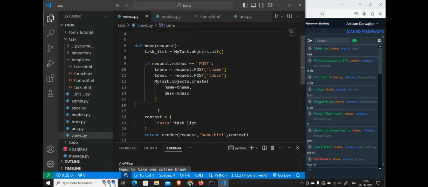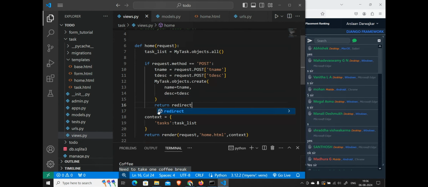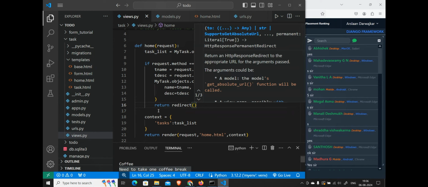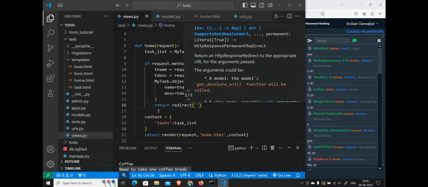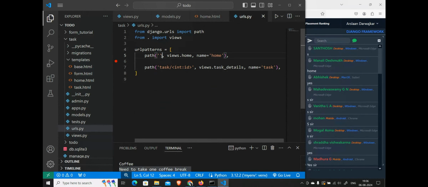Now what I will do here, I will say return redirect. Return redirect to where? I want to go to the home function. So for that, what do I have to write? I have to write its URL. Everyone pay attention.